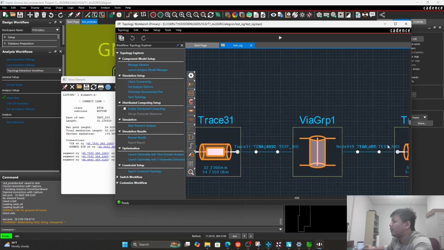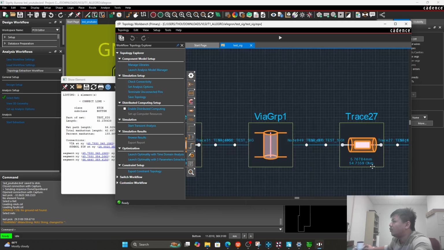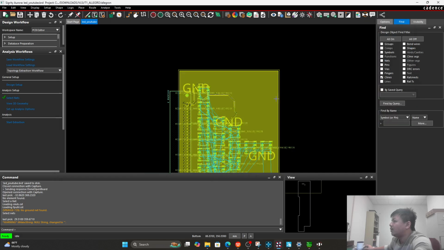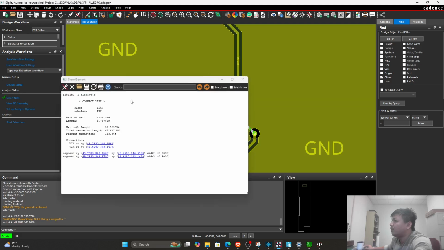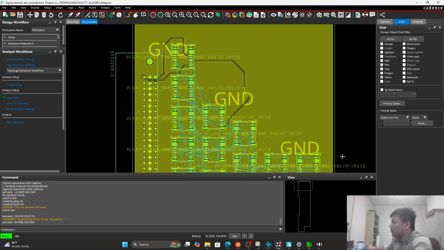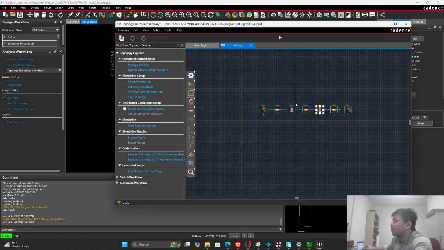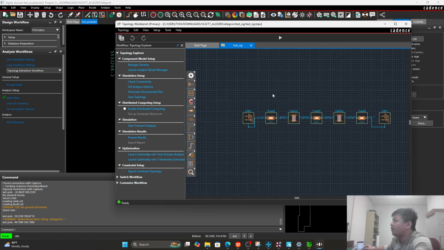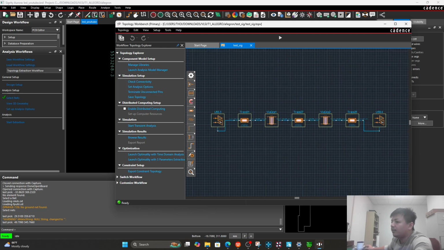Then it goes to the via, and then we have a trace, which should be 5.76, right? So I'm talking about this net right here. Element 5.76. Once we have this, we are ready to simulate. To do that, we have to set up the signal first.